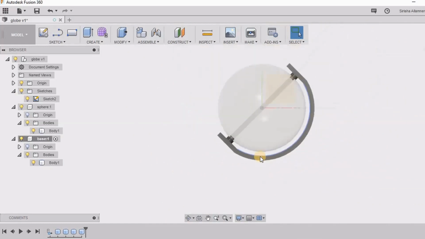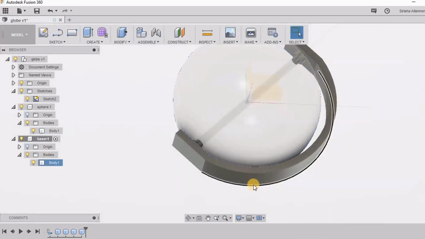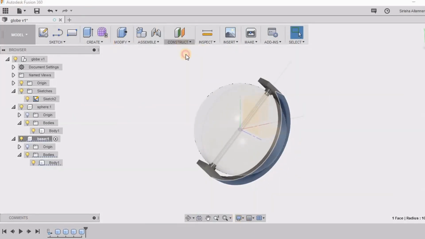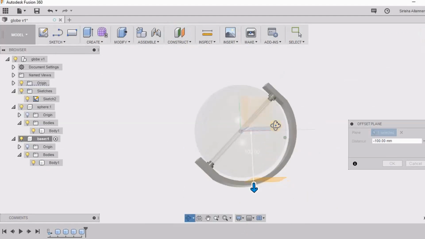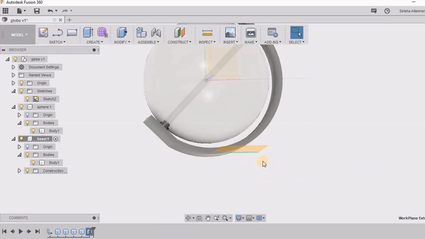Now I'm going to create an offset plane so that I complete my stand for the base. So here I'm going to use cylinder option. So I'm selecting my sketching plane, which is a newly constructed plane.